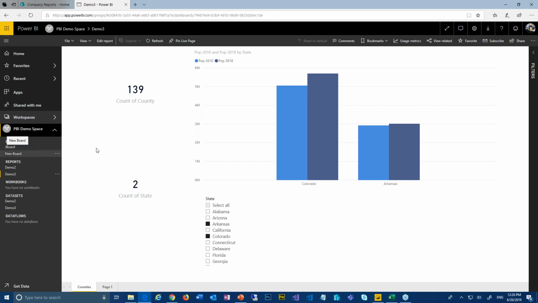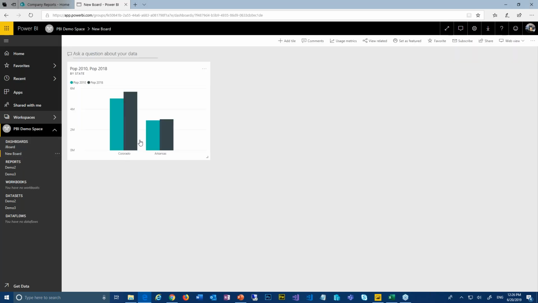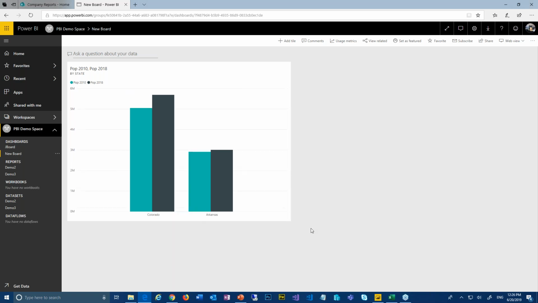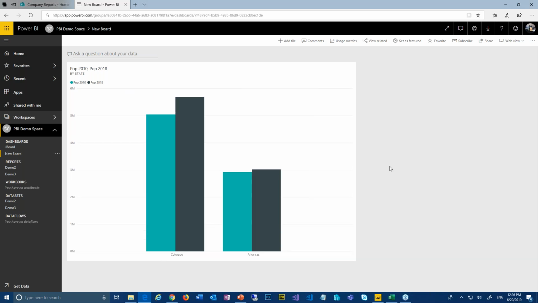Boom. Okay, and now it says, Jared, you have your dashboard here, and this is the piece that I have on it. So I brought that one piece of the puzzle over here. I didn't bring everything from that report over here. I just brought this. So I'm the executive, I'll make this bigger since it's the only thing I'm going to have on my dashboard, right? And so I'm the executive, I'm taking a look at it and I'm thinking, Colorado, how'd they get those numbers there for Colorado? That doesn't make sense to me.